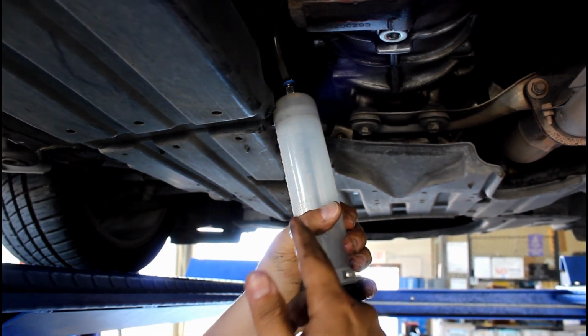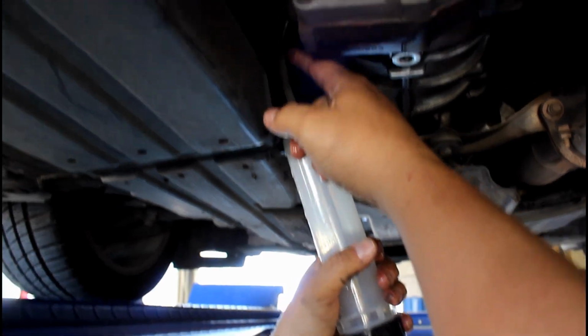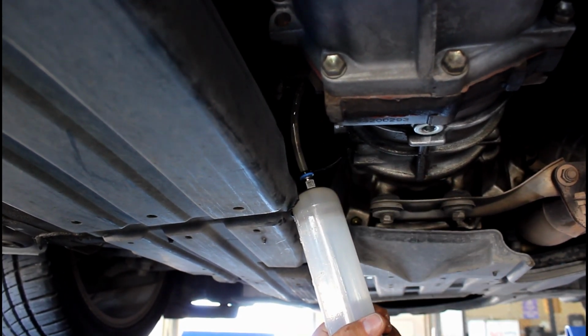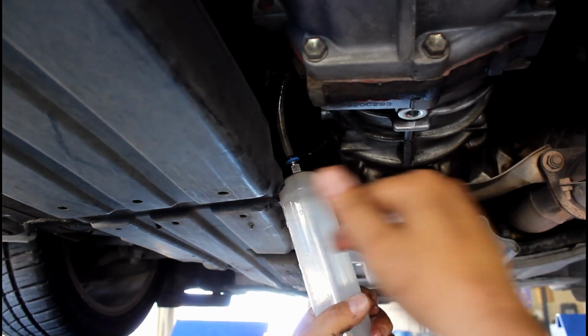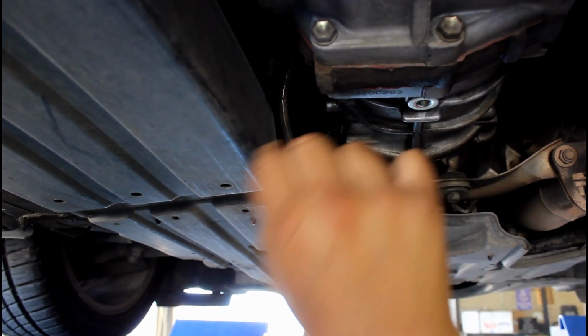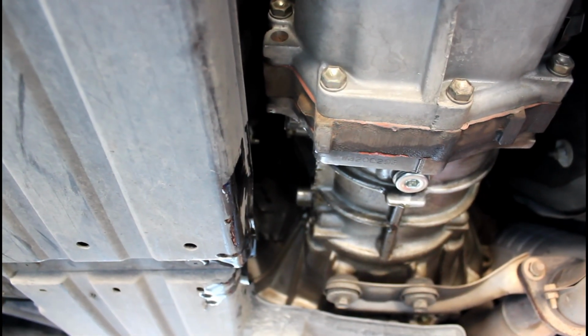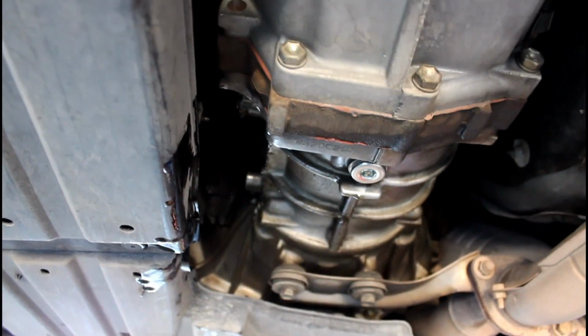And you're going to repeat this process over and over until it starts draining out of the fill plug. Once it stops draining out of the fill plug, then it's level with the bottom of the plug. Then we can put the plug back in. So I filled it enough. Now it's dripping. Once it stops dripping, then I'm going to put in the fill plug.